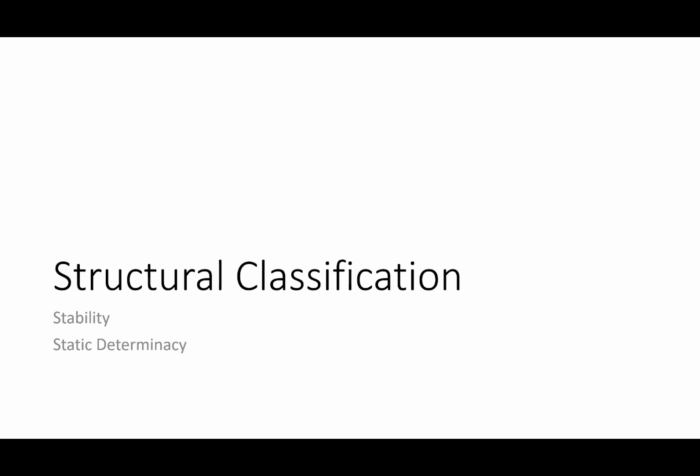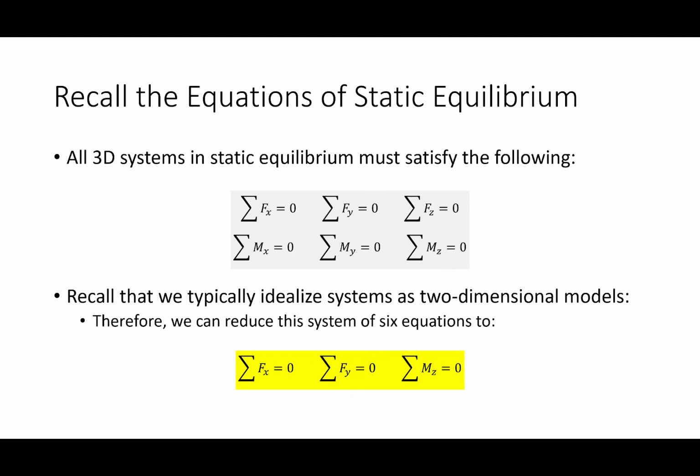Let's talk about structural classification. I particularly want to talk about the two questions which I think are most important, which is whether or not a structure is stable and whether or not a structure is determinate. I might go a little bit around the bend to define these, but when it's all said and done, you'll understand what they mean. So let's go back to one of our favorite subjects, Engineering 213, statics, right?